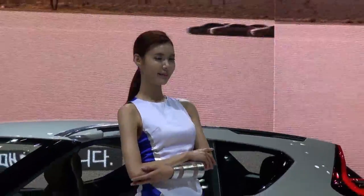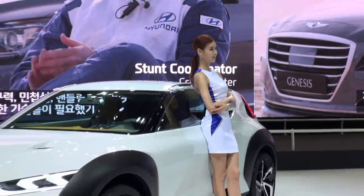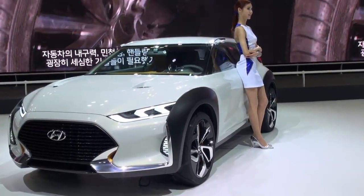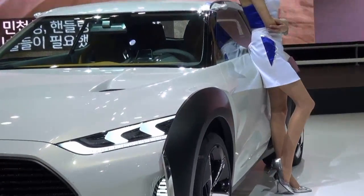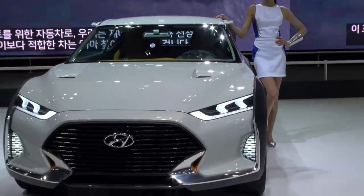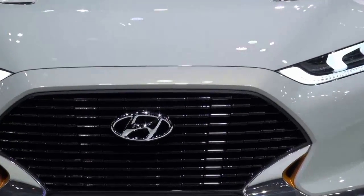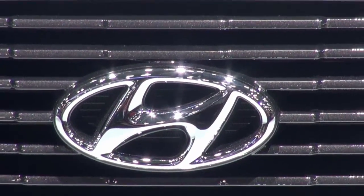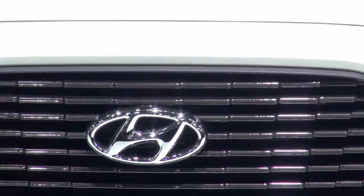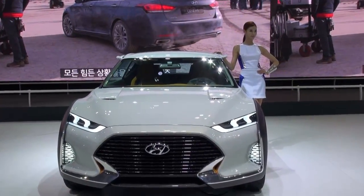When this project unfolded, the concerns were heavy. There was a huge demand to do these types of things — precision, endurance of the vehicle, its agility, its handling, its nimbleness. The Genesis was the final selection and I couldn't compliment the vehicle any more. It worked perfectly out here. It's an absolutely desolate location and the heat, the terrain — it's quite difficult. And the vehicle holds up to all of its statements.